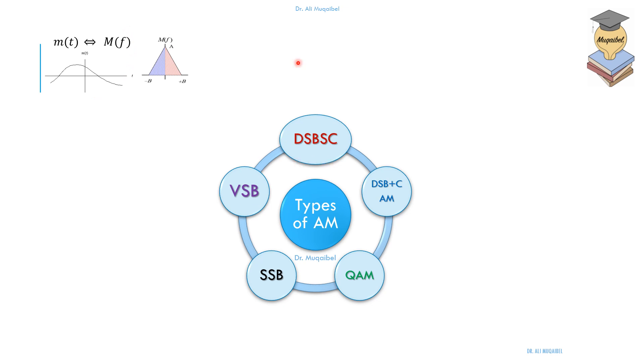The first option is to use the double sideband suppressed carrier, where we multiply the message by cosine. The cosine signal oscillates between minus 1 and plus 1, so we expect the shape of the modulated signal in time domain to be the following. This is the original message, and then we have the negative mirror image, and the carrier would be filling that. In the frequency domain, multiplying by cosine results in shifting the spectrum to the right and to the left in the double-sided spectrum, and we have a scale of half. If we sketch the spectrum, we get the following shape. And mission accomplished. We have modulated the signal. We have changed the frequency. But now we have doubled the original bandwidth. The original bandwidth was B, the positive spectrum. The bandwidth was B, and now it's becoming 2B, and hence the name double-sided band.